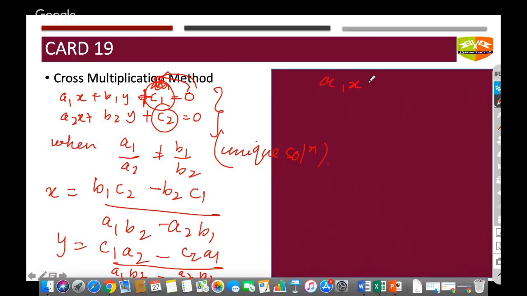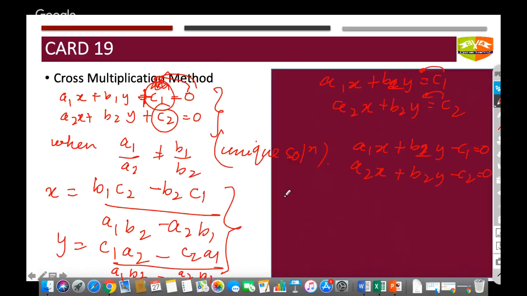If somebody gives you an equation like this, a1x + b1y = c1 and a2x + b2y = c2, when I take c1 and c2 to the other side to find this formula, it comes out to be a1x + b1y − c1 = 0 and a2x + b2y − c2 = 0. So wherever c1 and c2 are coming over here, they would be replaced by a negative sign. When c1 and c2 have been taken to this side of the equal to sign, then this particular formula has to be taken as I have written on the whiteboard. But if c1 and c2 are on the other side of the equal to sign, then they have to be interchanged with minus c1 and minus c2 in each case.